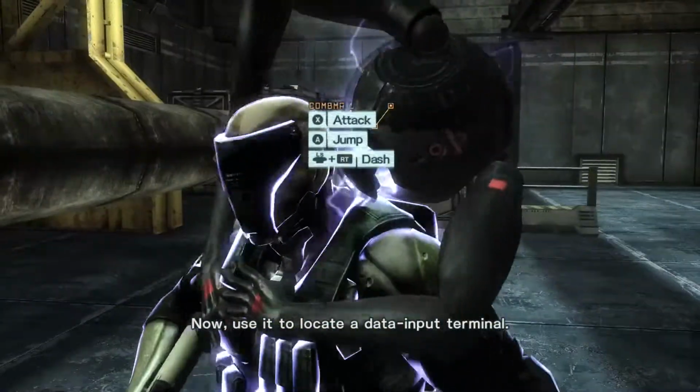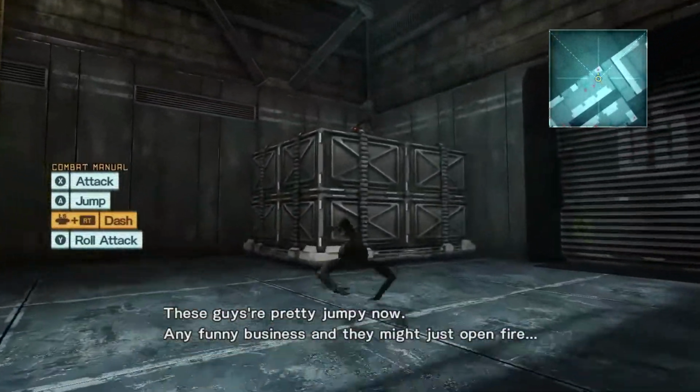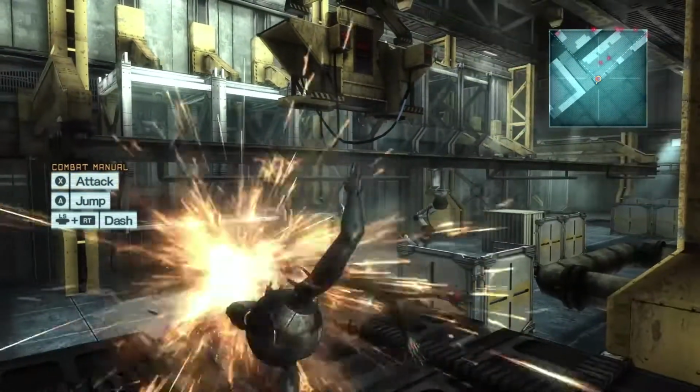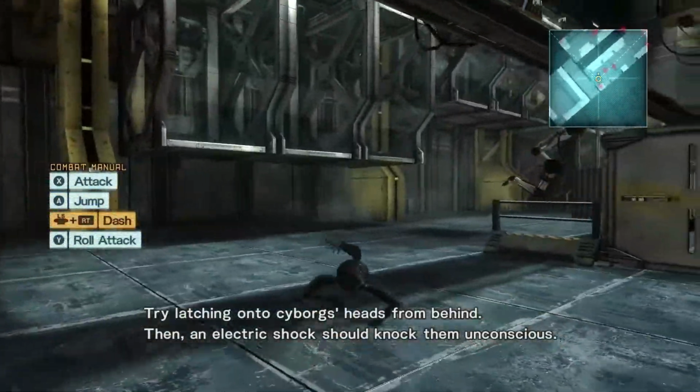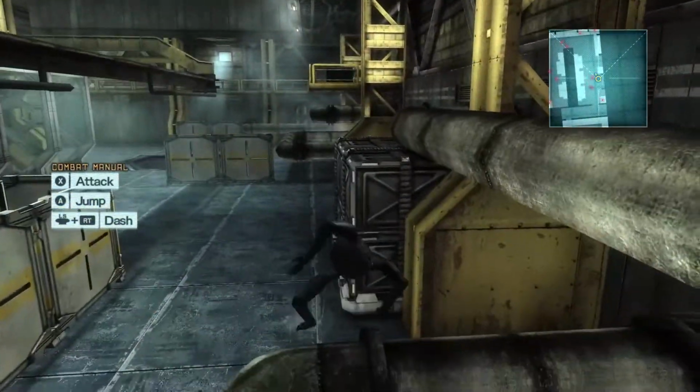Locate a data input terminal. These guys are pretty jumpy now. Any funny business, and they might just open fire. Try latching onto cyborgs' heads from behind. Then, an electric shock should knock them unconscious.